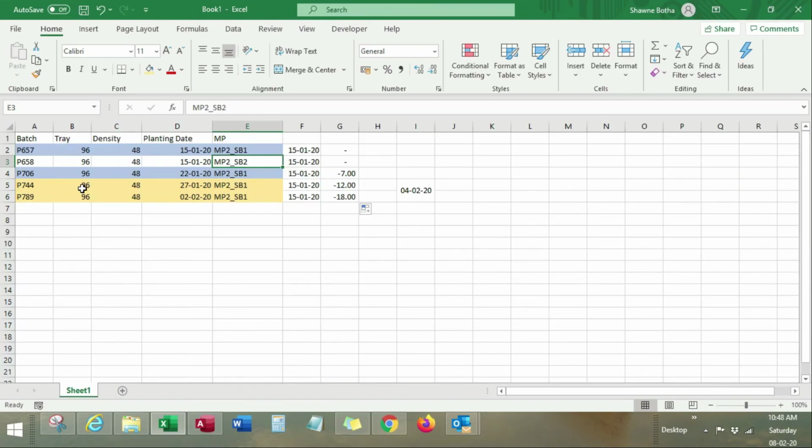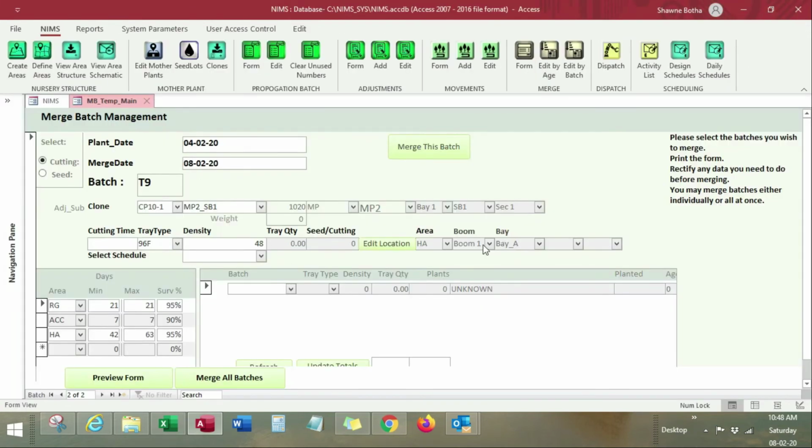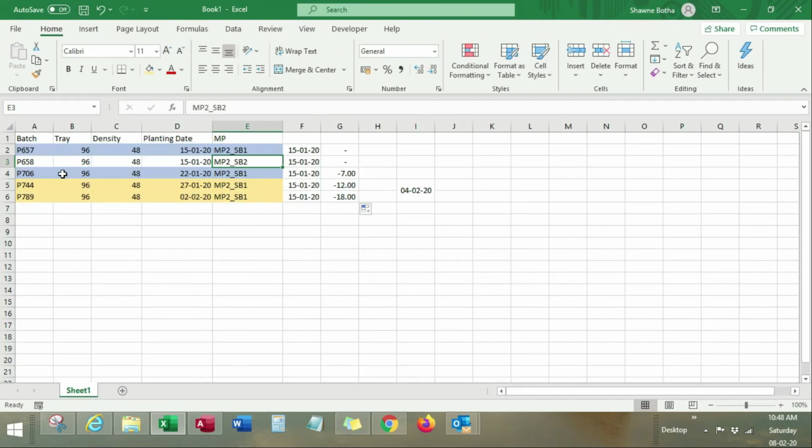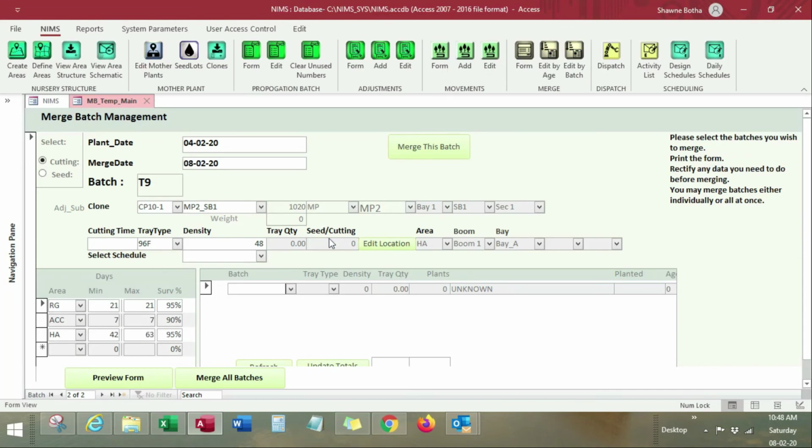Why can we not merge these other batches? Remember, these are not posted yet. So theoretically, the system will allow you at this stage to reselect those. Hopefully, when you go into the field, you'll pick up that you can't merge a batch into two different batches, but I'll look at changing that so that even at this pre-selection stage, you can't accidentally select the same batch to be merged into different batches.